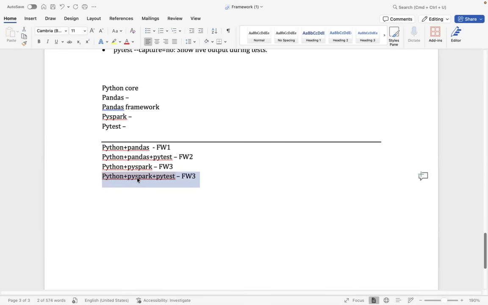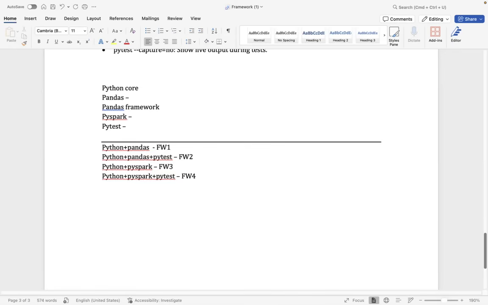When data is huge, we can use the PySpark framework. The difference between framework 2 and framework 4 is that in place of pandas read, we use PySpark read. That is the only difference. When we build ETL validations like count, duplicate, and null value checks, in place of pandas functions, we use PySpark functions. That is the only difference, guys.